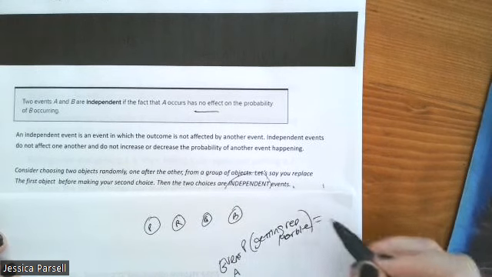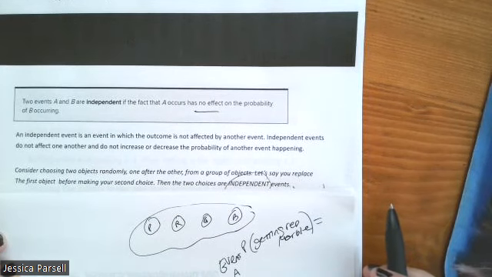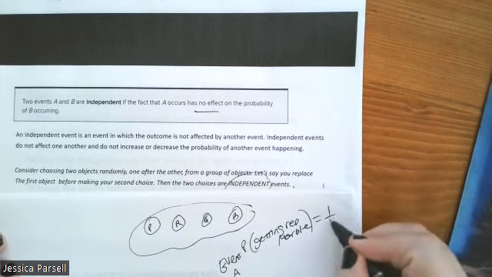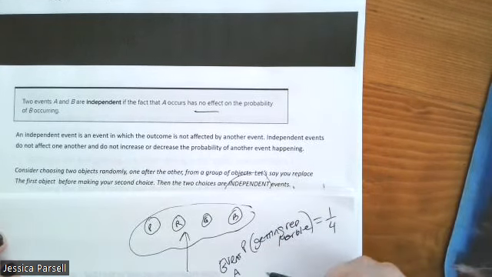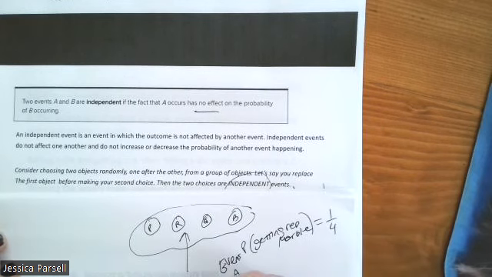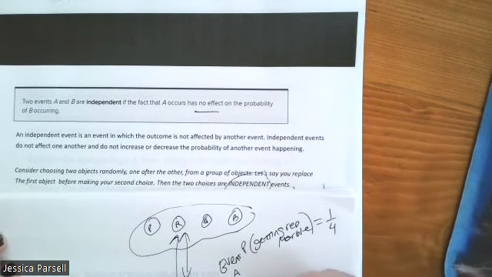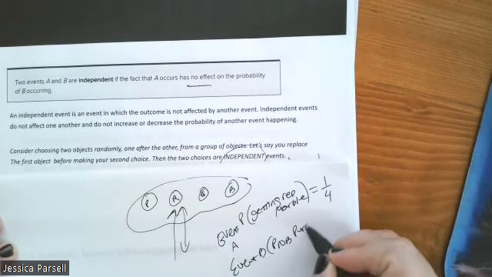If we had these 4 marbles in a bag and you stuck your hand in the bag without looking, event A could be the probability of getting a red marble. We know that's 1 out of 4. Then you can throw your red marble back in. So pulling the red marble out is a 1 in 4 chance. Then put the red marble back in, and now let's call event B the probability of getting a purple.